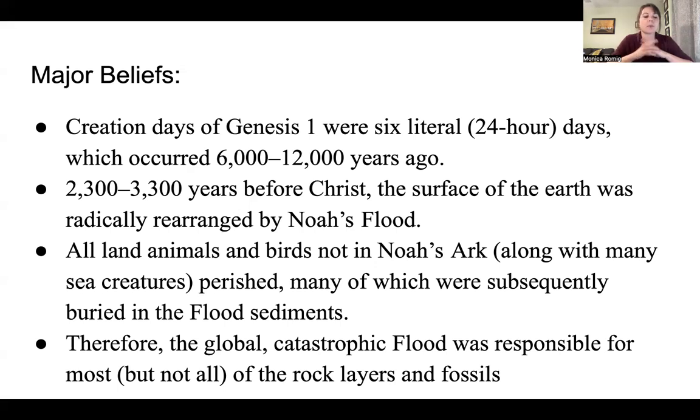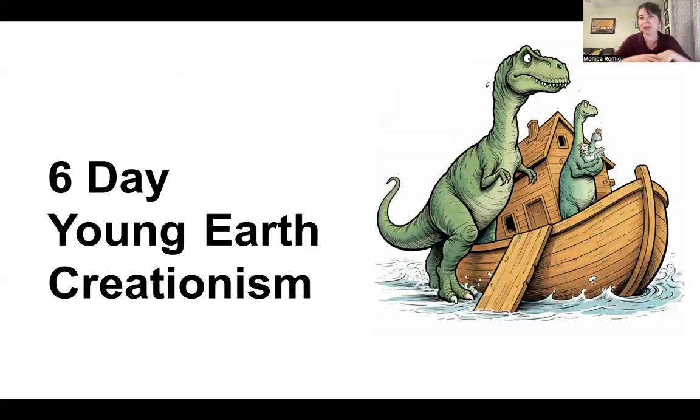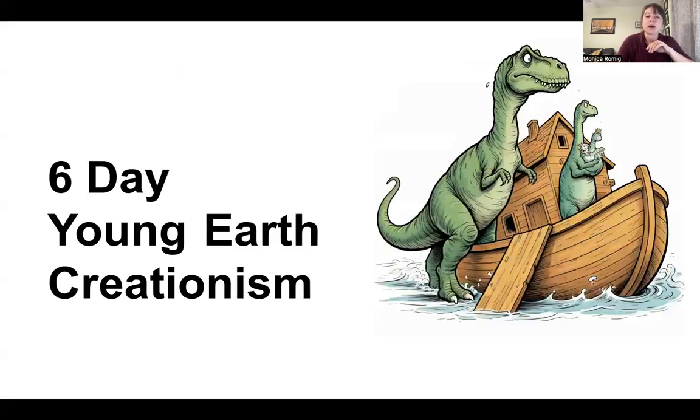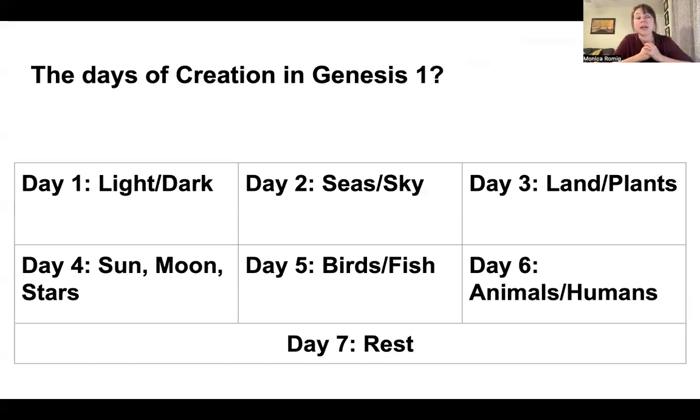So, one of the ways I think is helpful to think about each of these theories is to kind of ask yourself, and that gets back to my little picture here, how did this group understand the dinosaurs? If you can kind of keep that in mind, it'll help you keep each one straight. So in this group, they would say, yeah, dinosaurs existed. They were created on day 6 with humans. They coexisted until the flood. And they were getting along with humans until Adam and Eve ate from the fruit of the tree of knowledge of good and evil.